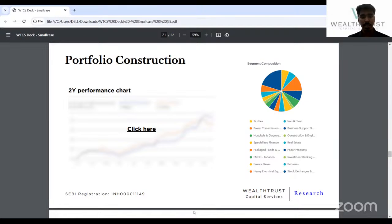If you look at the performance chart, in the last 6 months to 1 year, this portfolio is beating the value multi-cap, and also the liquid large cap, by a huge margin. The reason is that the segment composition is divided into different sectors. We are also into paper industries, iron and steel. Paper industries were struggling for the last 8 to 9 months, but we see that there could be a U-turn for this sector, and then we add those companies. As I said, these companies aren't researched for just 6 to 7 months; we have been tracking them for 5 to 6 years. But when we see the valuations are at the right price and the right value, we pick those companies along with the sector analysis.